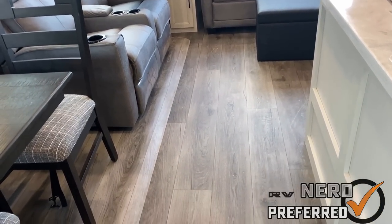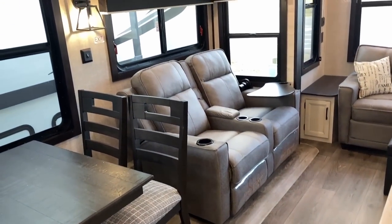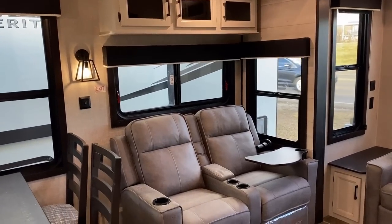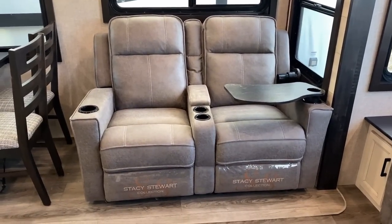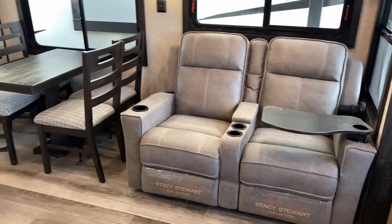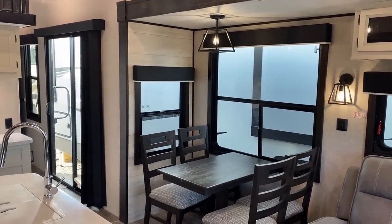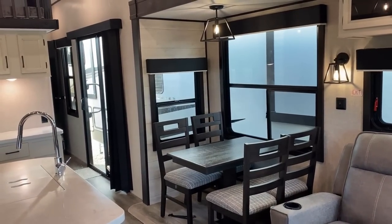To me it just looks bigger, and with these having roughly six and a half to seven foot tall slides, it really does open things up. I noticed too that they included storage above the sofa, something a lot of manufacturers have dropped off on in recent years. You see these little swivel stands — you see them in Jaco's but you rarely see them in anything else, because I think Jaco has some kind of patent or exclusivity on them. They do put some storage over the sofa, but they also maximize the windows on the campsite side, which really makes sense.